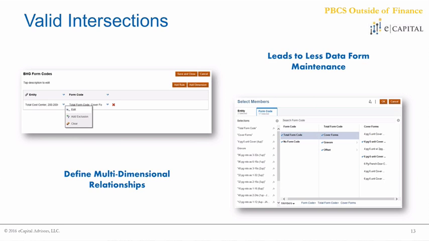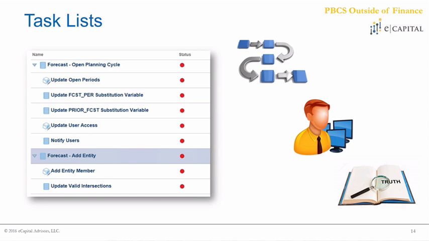So you could actually even set up an environment within PBCS where, through valid intersections, you could really come pretty close to having only a couple different form formats that would work for the entire organization or the entire department, however your PBCS application is built. But the concept of these valid intersections is definitely newer functionality that I think lends itself well to a best practice design environment. And again, the key thing here is I think it really leads to less maintenance overall. Kind of makes for a more dynamic environment.